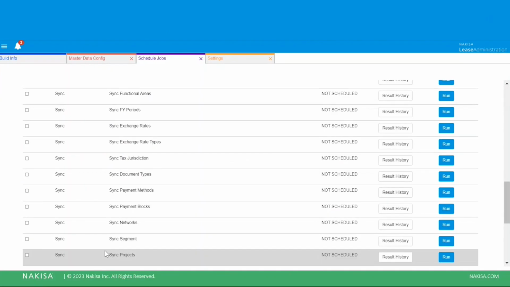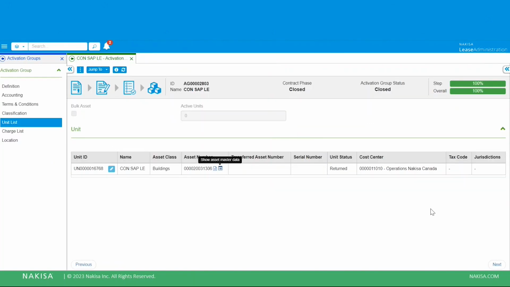And let me show you here what happens when it comes to closing a contract, in this case, or an activation group. The end result is to retire an asset. So what happens when I'm integrated with SAP? I follow the procedure that we have learned in the previous session and this session. And once the lease end is done and the contract is closed, the status is going to be closed.